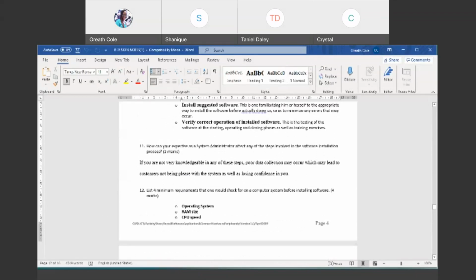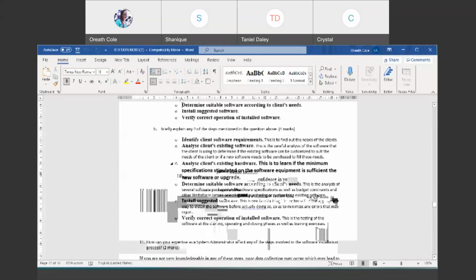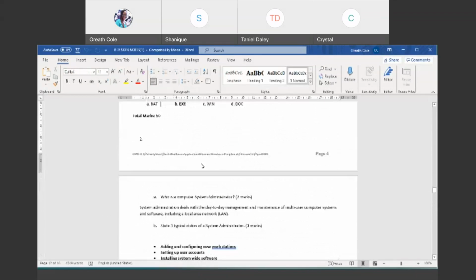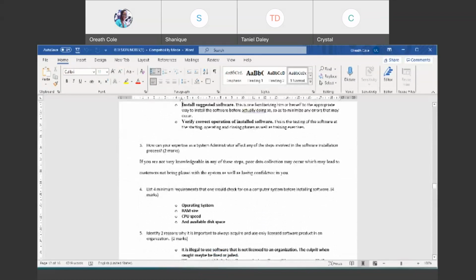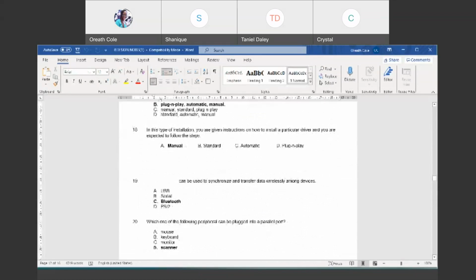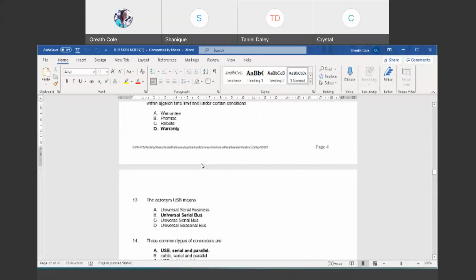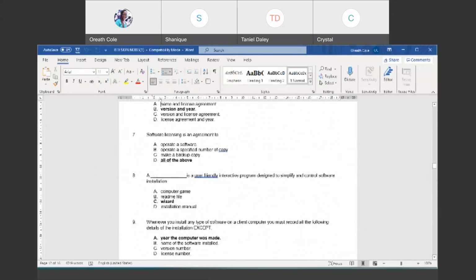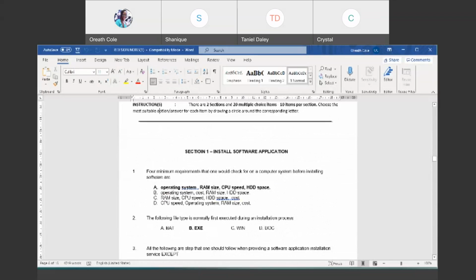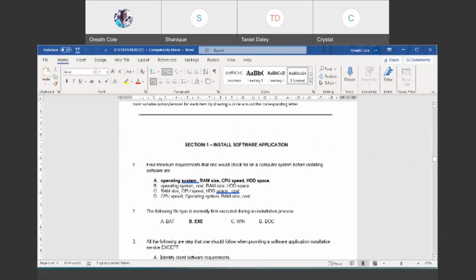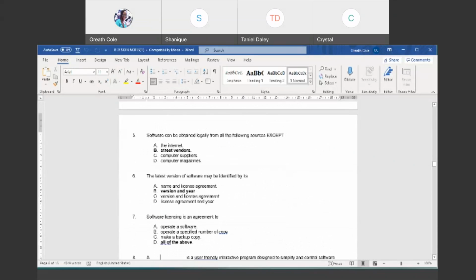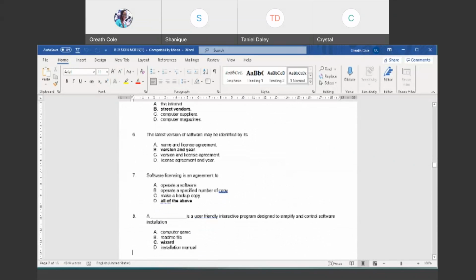Revision notes. So I'm going to send you this as well. A whole heap of questions, questions with answers. A lot of questions with answers. So I think this will be good for you to have as well, so when you get the exam, you won't be so flustered. But it's, let's say, 40 multiple choice?